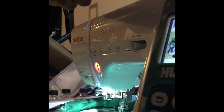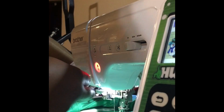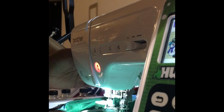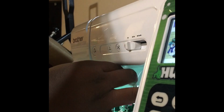And while this is embroidering, I'm going to be threading the other adult shirt. And that's going to be fun, because it's an adult shirt and I never did an adult shirt on my machine before. It was always children's clothing.